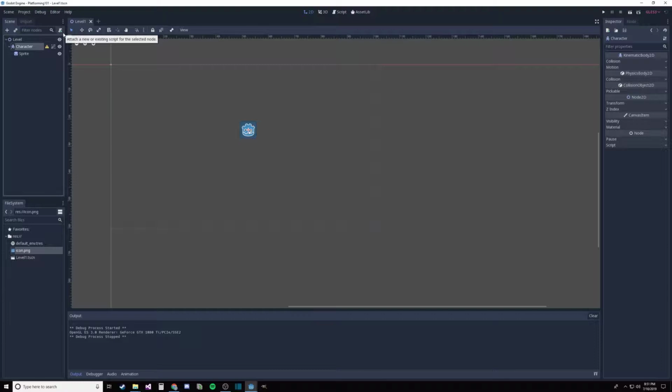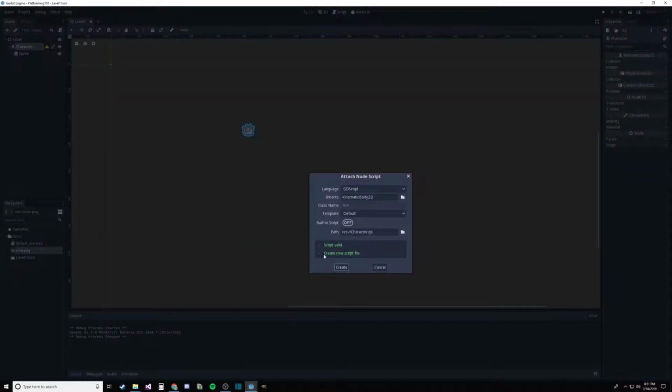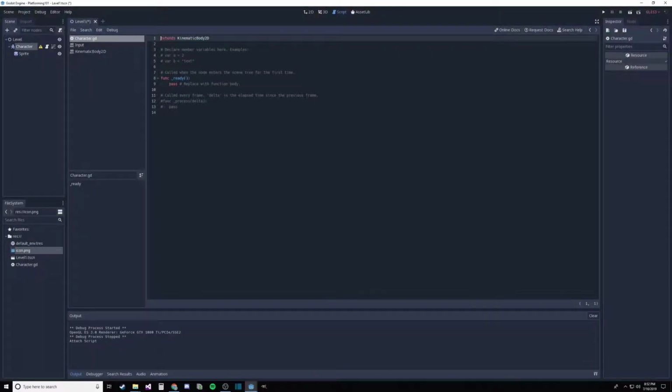So you put as many objects as you want on the level, but nothing will actually do anything besides sit there and look pretty unless you start adding some scripts to them. So for the character, we want to add a script, and the default is fine for now. I honestly don't actually know, I haven't pressed any of this stuff. At some point I might need to, just something to think about, but for now it works just fine having the default version.